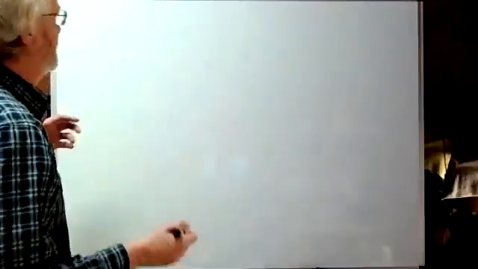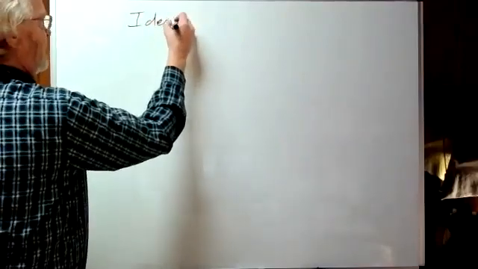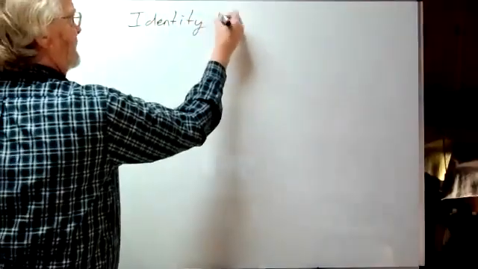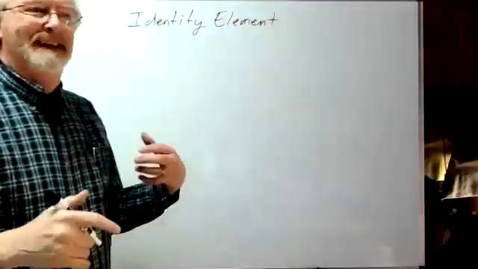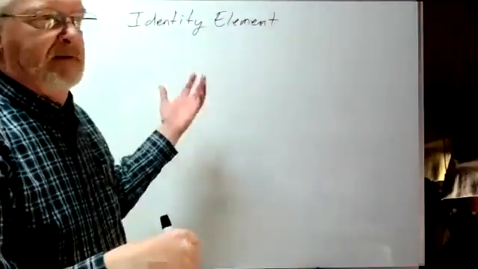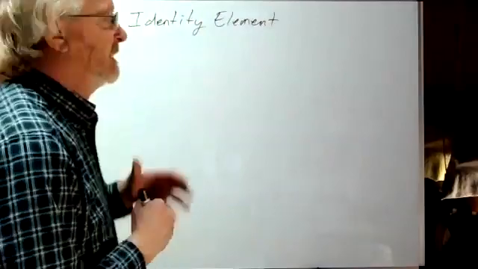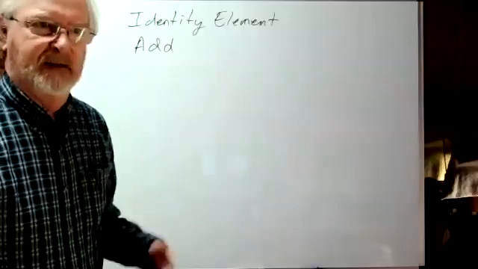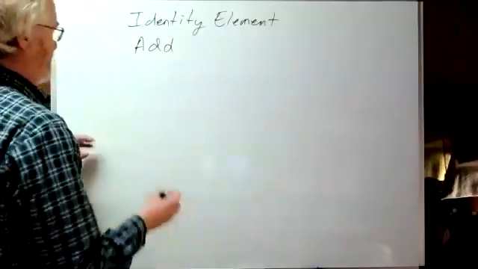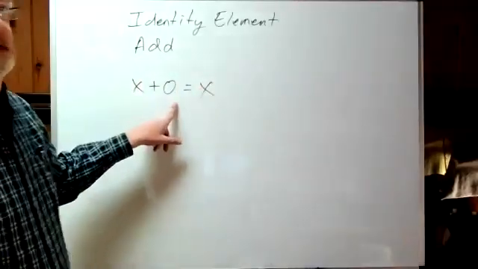All right, here's a couple where you go, duh, right? Identity element or number. There are numbers that we call identities because they don't change what they're connected to. For addition, what number can you add to anything and it doesn't change it? It's the 0. We add 0 to anything, we agree.